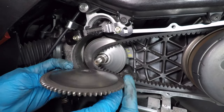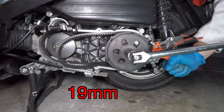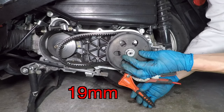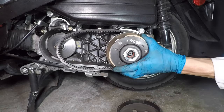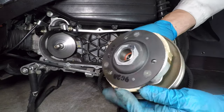This part is the drive face. Use a strap wrench to hold the clutch cover. My strap wrench is too small, but I can make it work by adding vise grips. Break the nut loose with a 19mm socket. The clutch can slide off with the belt. Now is a good time to inspect that clutch — this one looks good.